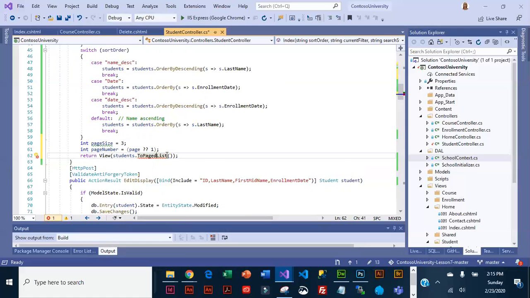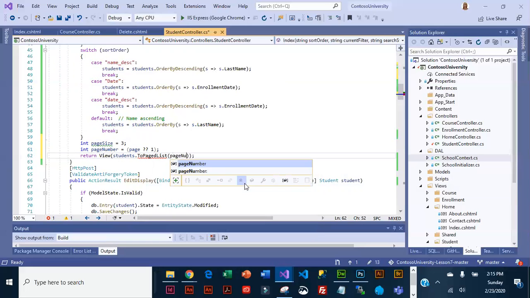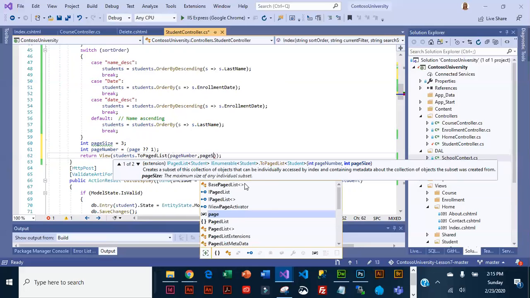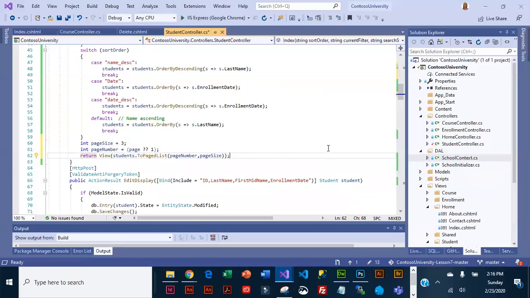And we need to pass along the page number and the page size as parameters. And let's save this.